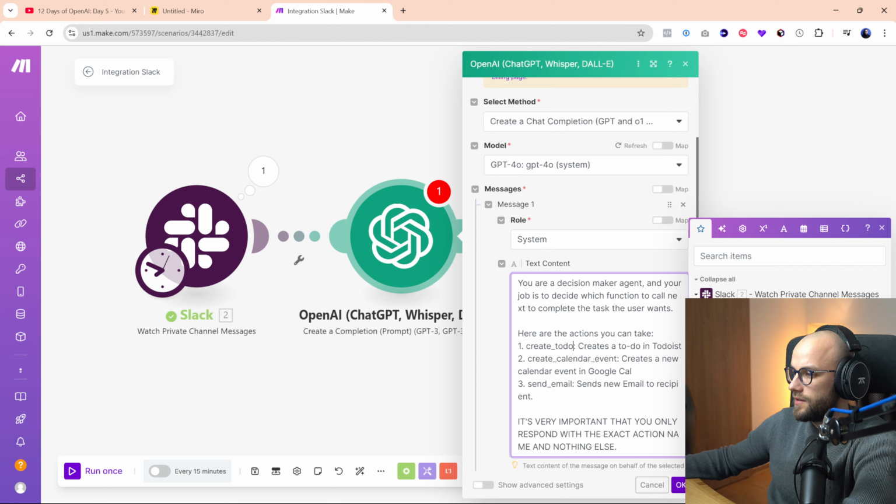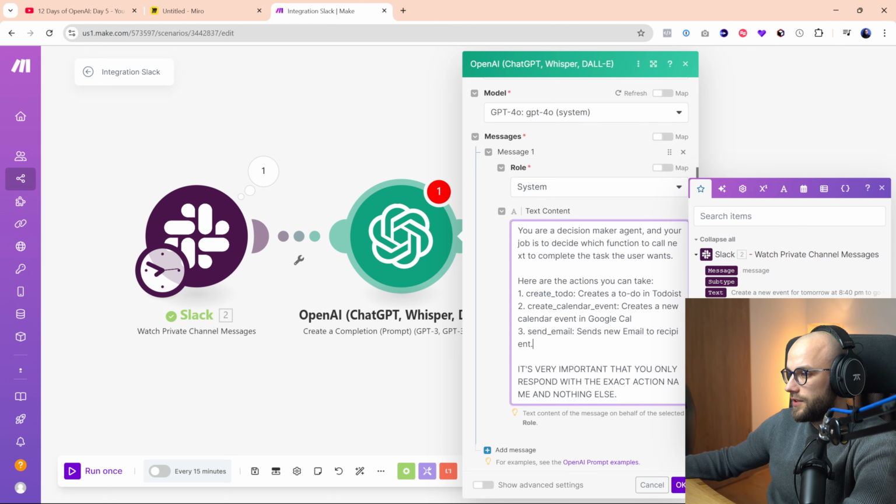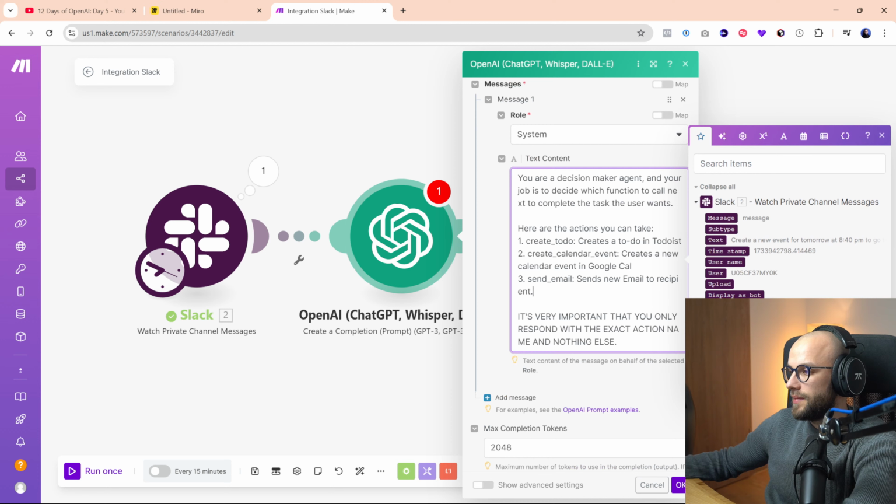Right, so I'm saying what is the function, and then what the function does. Now for these ones it's pretty self-explanatory, but after a while, once you have like 25 of these, it's not going to be that self-explanatory. So it's very important that you only respond with the exact name and nothing else.